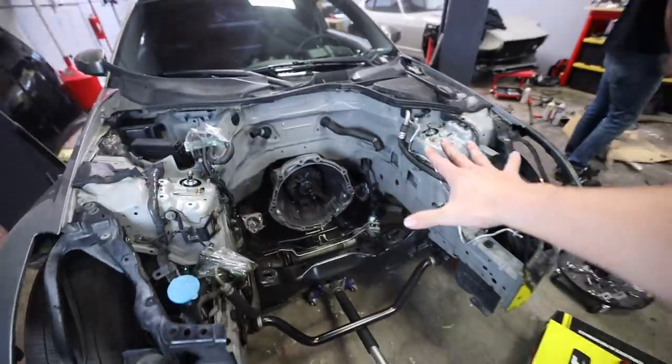And now we have a very nice and clean engine bay thanks to Tim. I'm gonna swap over to a little Tim cam of some extra work that he did this weekend. He pressure washed this engine bay to make sure it was spotless, especially for the new engine. So let's go over to the Tim cam. He also did the wiring harness for the new engine.